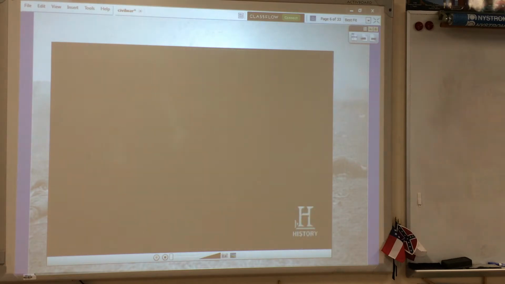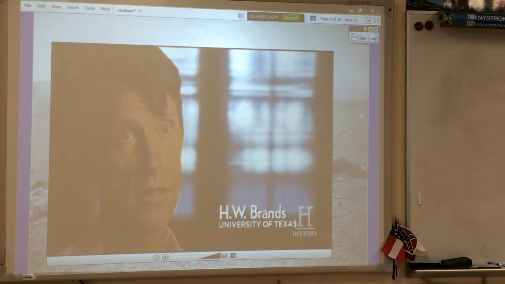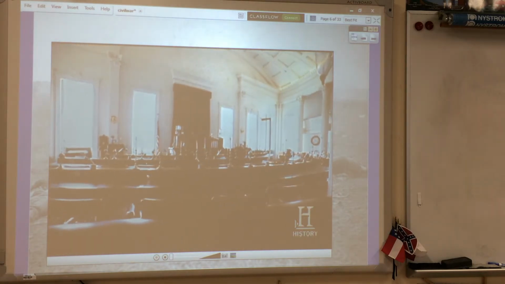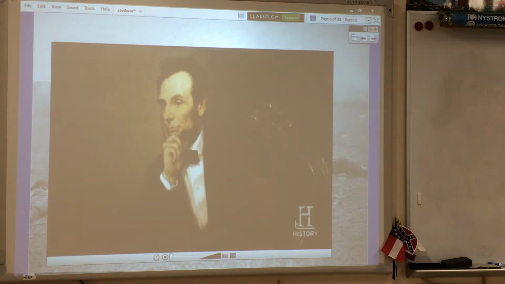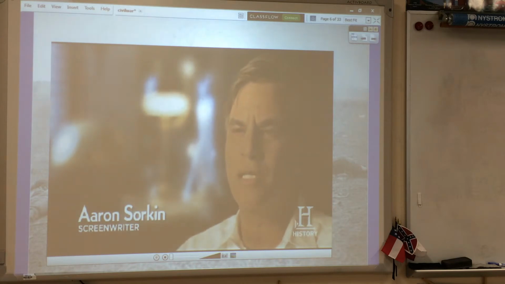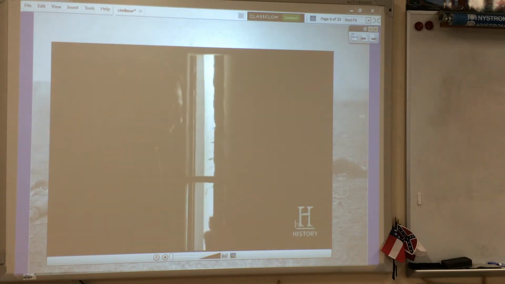The essential thing to remember about Abraham Lincoln was there was nothing in his background that predicted that he was going to be president of the United States. And in fact, if Lincoln had not been elected in 1860, almost no one ever would have heard of him. He was an accomplished lawyer, and he made a name for himself as an anti-slavery orator in the late 1850s. But even at his election, no one expected great things of Abraham Lincoln. He was a man who became president at maybe the worst moment in our country's history.